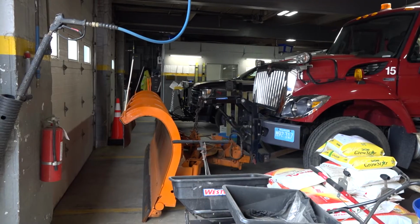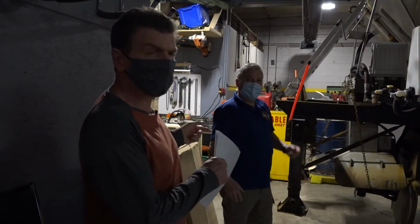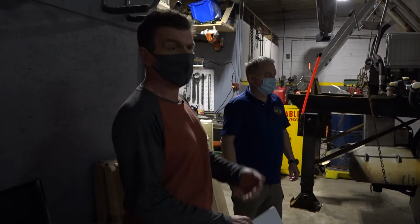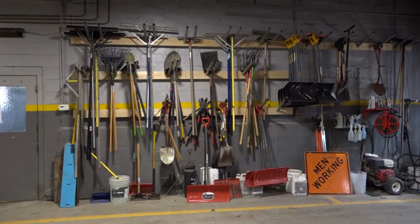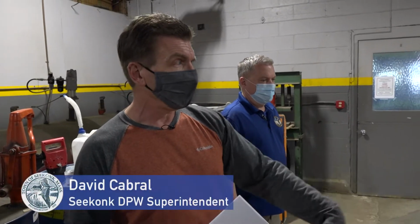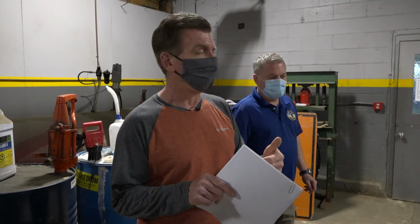If you notice that the plow is right at the front of the garage door bay, to the back end here, which barely allows us enough room to meander around to get to the mechanics area without having to go outside, especially during the winter. We have a bay here that has nothing in it, and we wanted to show you this space. This is the tool rack that we put together here. Obviously, when there's a vehicle in the first bay, we can't access the tools, but we've tried to utilize every square foot of our existing building so we have some functionality.